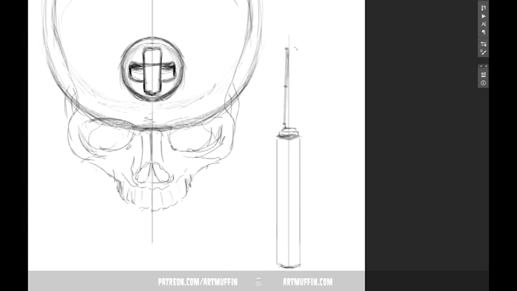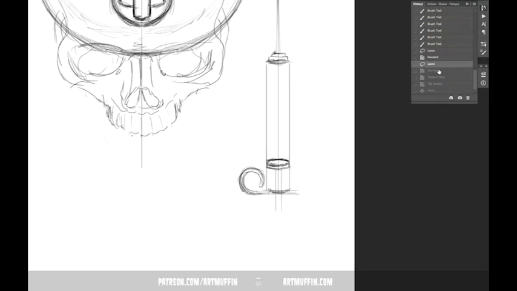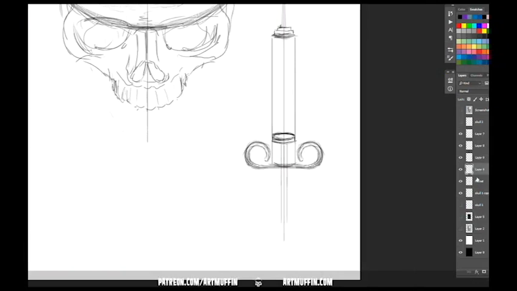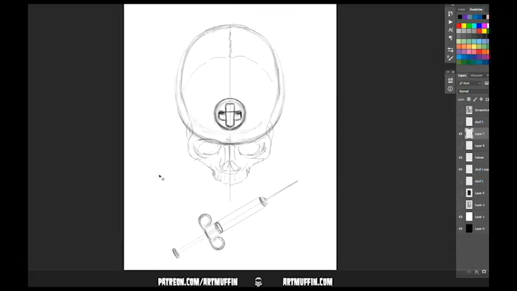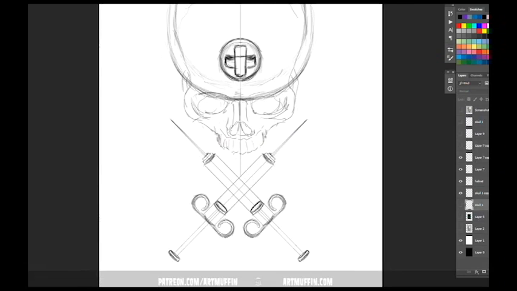So here I'm doing the syringe, and I've found it easier when doing stuff like this just to do it straight up and down because I can use the shift key in Photoshop to lock a straight line and then draw things out and flip horizontal as needed. So here I've got one done, then I copied it and flipped, did another one, and just trying to get the angles right and the size right. I'll end up messing with this more as we keep moving on, but here I was okay with it for now.